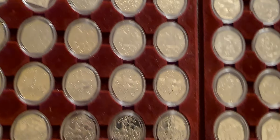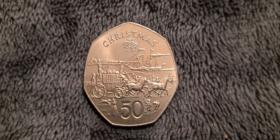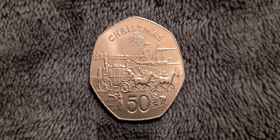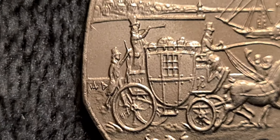The coin that has arrived today — in keeping with the theme — is a 1980 Christmas 50p. The all-important die mark on this coin: if we zoom in just to the left of the man standing behind the carriage, we can see a little A and a D beside it.